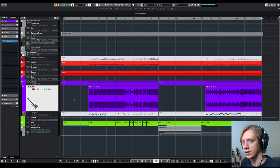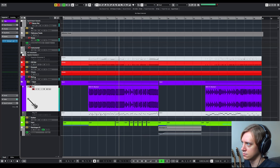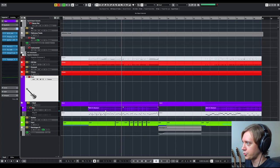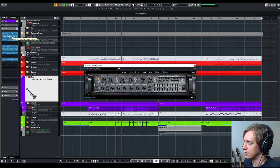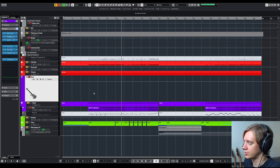So this is how it sounds on its own. The printed part is just a DI, but I like to put basses through some kind of amp. So we've got a distortion pedal before to saturate the signal a little bit, and then we have the Ampeg SVT Pro from Plugin Alliance, which is a nice thing to get it to sound modern but still very fat. And in this case, I didn't want to keep too much of the high end. I sometimes like to just have the bass as a fat carpet that shines through when it should, but it's not the focus of this mix, so it doesn't need to be super bright or twangy.